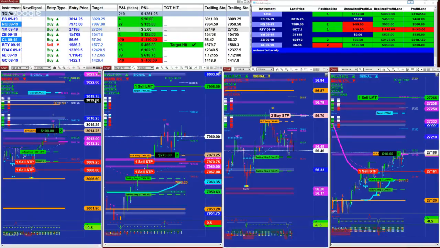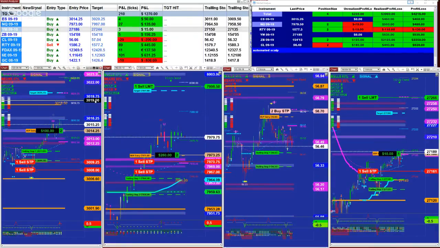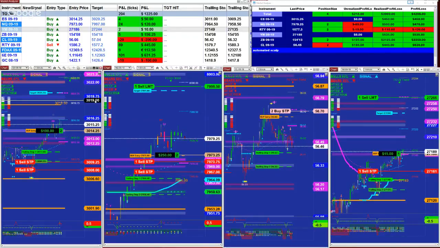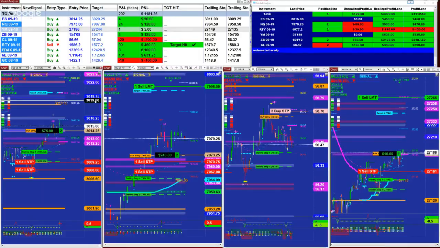The eye on the ES 16, 16.25, guys. We need the bar to close above this number. Otherwise, we are in trouble in this market. Everything is going to sink. So if you are on a NASDAQ trade, you made a couple of $300. Keep your eye on the ES.